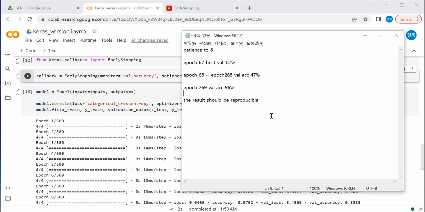If the validation accuracy is found and it is not consistent, meaning it was not found after the validation accuracy was constantly going up through the epochs, then we cannot trust that the result is reproducible.